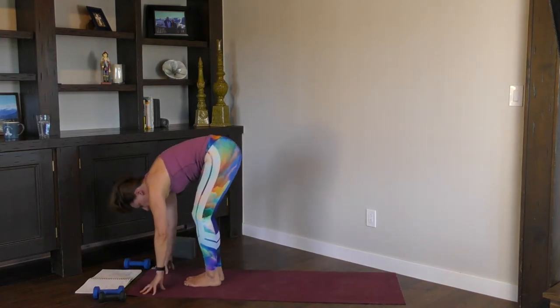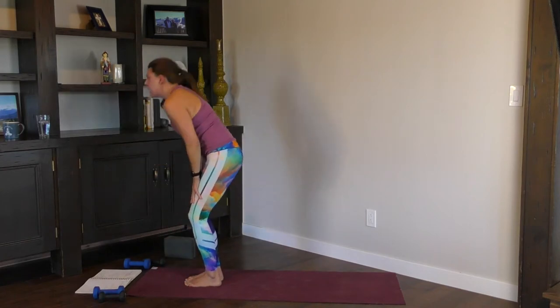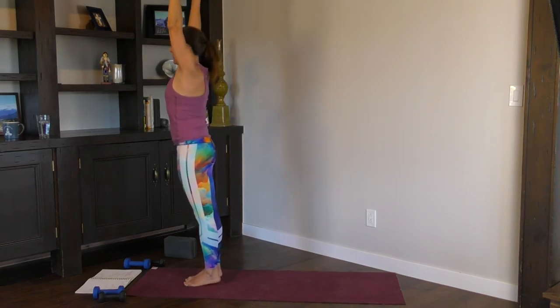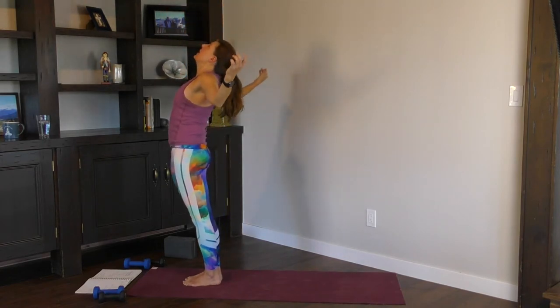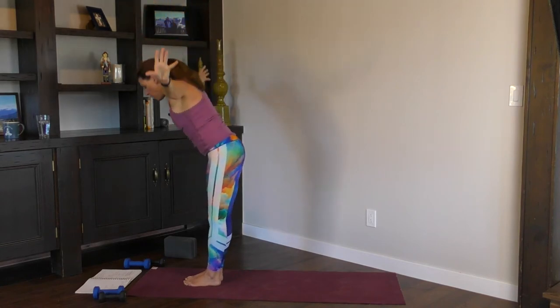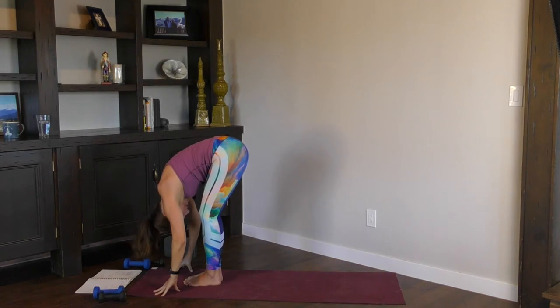Bring either your toes to touch or underneath your hip bone. We're coming all the way up, mountain pose, all the way up. Inhale. Shoulders back and down. Find length in the side body. One more breath. Inhale. Cactus the arms, open the heart. Inhale, up. Exhale, forward fold, Uttanasana. Bend the knees as much as you need to.